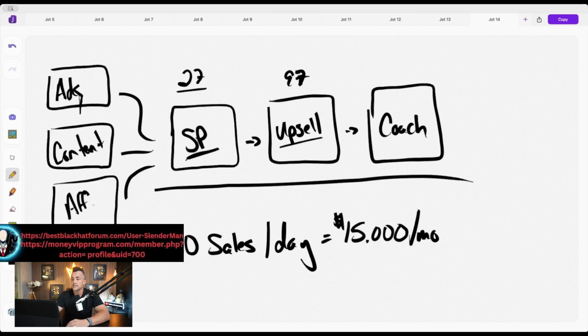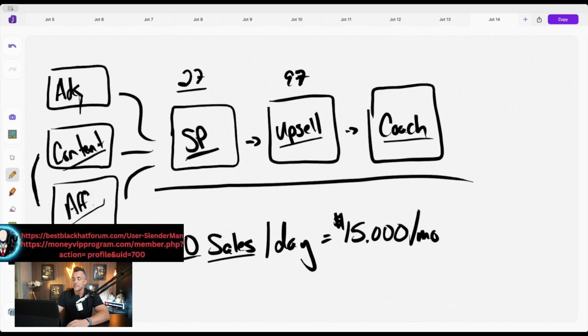Then we have to tweak this thing because we need to make sure that we make more money in our funnel. And ultimately, where you make the most of your money is going to be from some level of coaching. Now, I just want to put this out there. Content is obviously free. Affiliates are free. Ads are not. If you focus on these 2 forms first, they're going to be a little bit slower, but they cost you nothing.